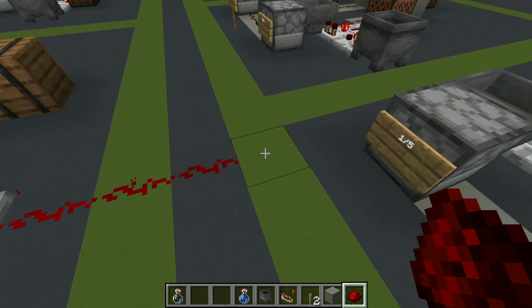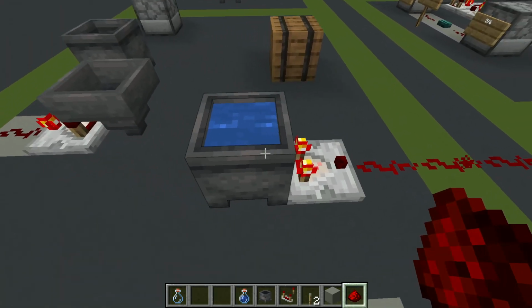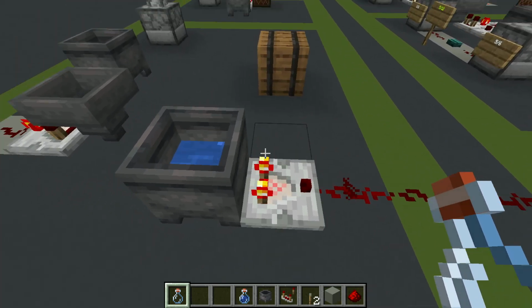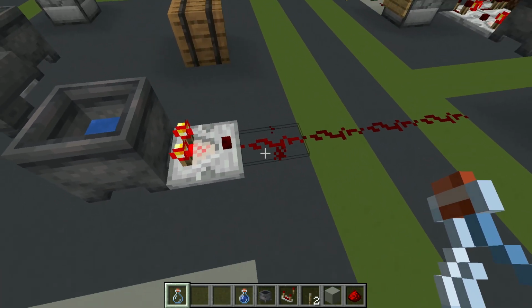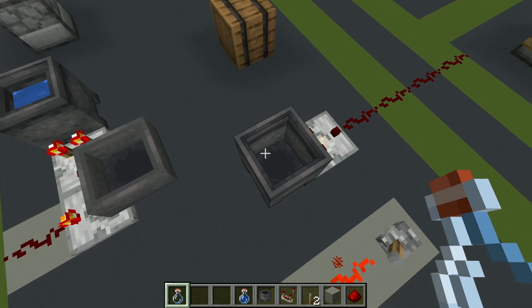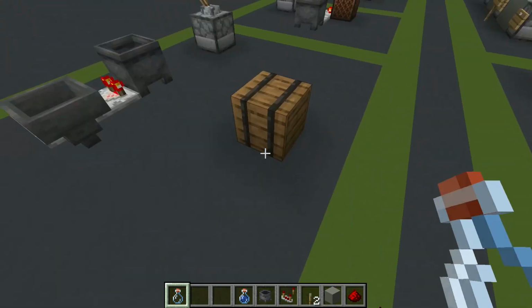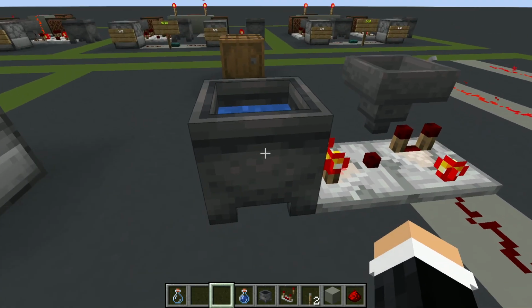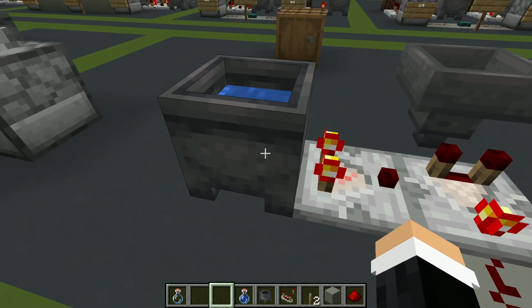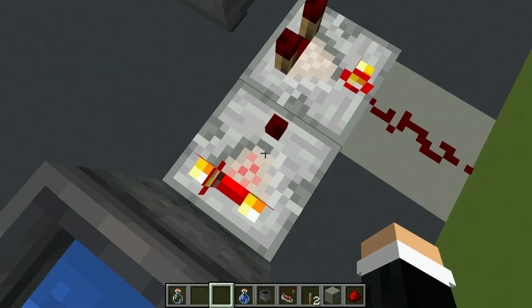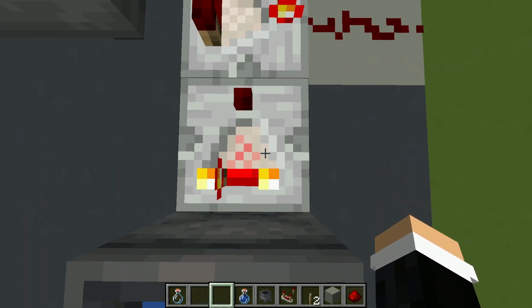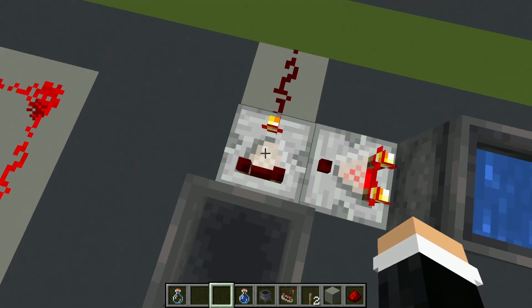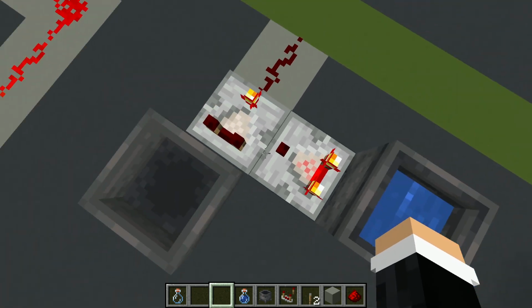So we see here that the signal stops after 3, but if I take one bottle of water out, it goes down to 2, and if I take another bottle of water out, so now we just have one bottle of water in there, it goes down to 1, and then lastly it's at 0 when the cauldron is completely empty. So what we're going to be doing for this is we're going to always have our cauldrons at a height of 2. So it's got 2 bottles of water in here. And that means this comparator is going to be outputting a signal strength of 2 right there. So that means that whatever the input from this comparator is, we're going to be subtracting 2 off of it.